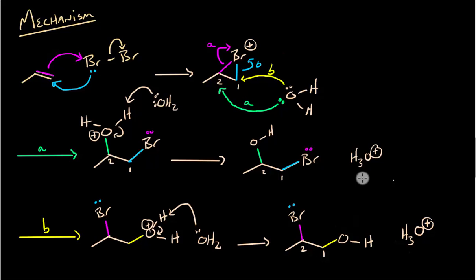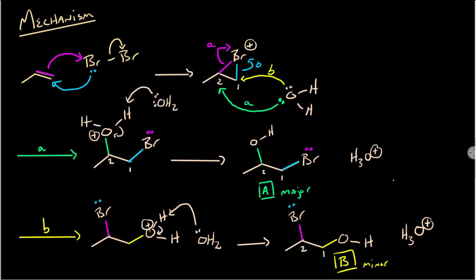In our last video, we talked about how we could get two possible products from a halohydrin formation. And I think comparing to the video before that, we had letterings for these two molecules. So I think we called this molecule molecule A, and this molecule down low molecule B. So we'll use that exact same designation, molecule A and molecule B. And if you remember from the video before that, we said that A was a major product and B was our minor product. So B is our minor and A is our major.